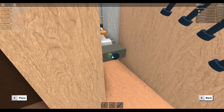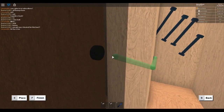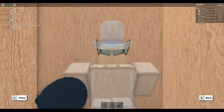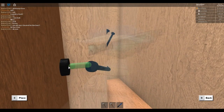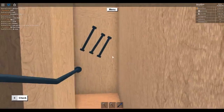So, grab your wire, and you want to first connect it to the lever. Put it around the corner like that. And then on top of the blueprint like this. And it should look like that. So next, you want to grab your next wire, wire number two. Place it on top of that, and it should be inside the blueprint, if you aligned it correctly. And then, that should close. So hopefully that is, yeah, that is connected.